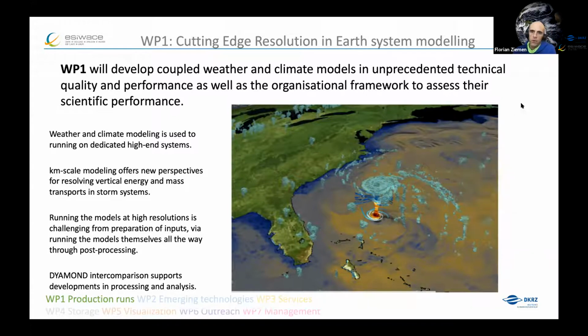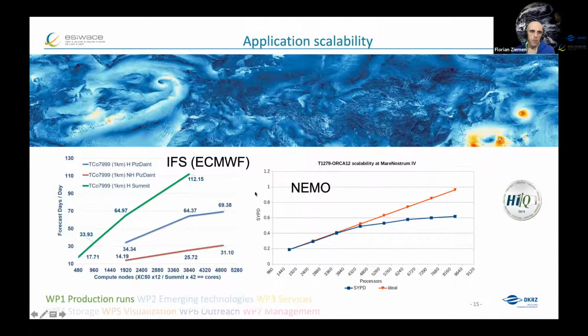And there's a lot of work on NEMO, the European ocean model, on getting it faster and better on the computer. So it's the direct work on the existing models. And we see that we can scale to a lot of cores: IFS, the European weather model, scaling on Piz Daint and on Summit. Piz Daint is the Swiss supercomputer. NEMO, the ocean model, on MareNostrum 4. And ICON, we got this HiQ thingy in 2015 for going on 500,000 Blue Gene cores.